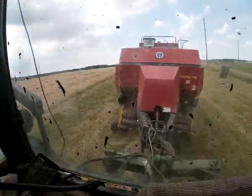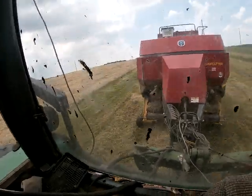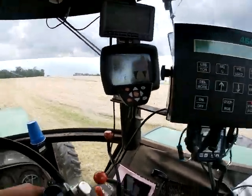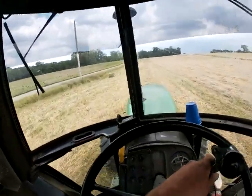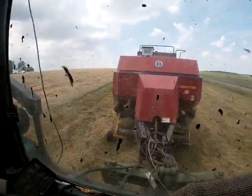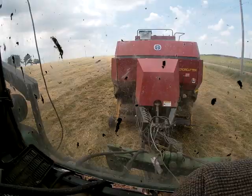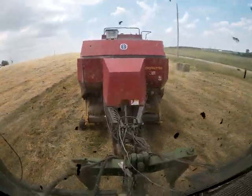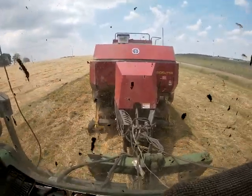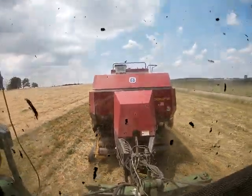But we was baling their straw and it was following a 40-foot head. And that thing would eat a 40-foot windrow at 5 miles an hour. Couldn't believe it. With these balers, we was in the lowest gear we could, trying to get it baled. These new balers, they can take it. It's just I don't like their pickup. Their pickup's their weak point, where they can't handle the amounts of material. But I was real impressed with that John Deere baler.